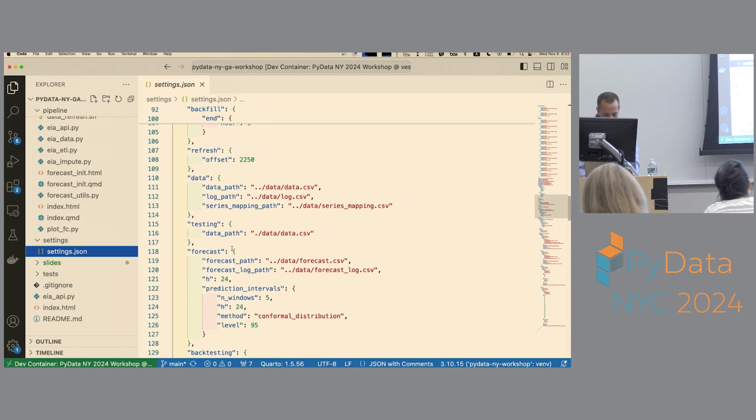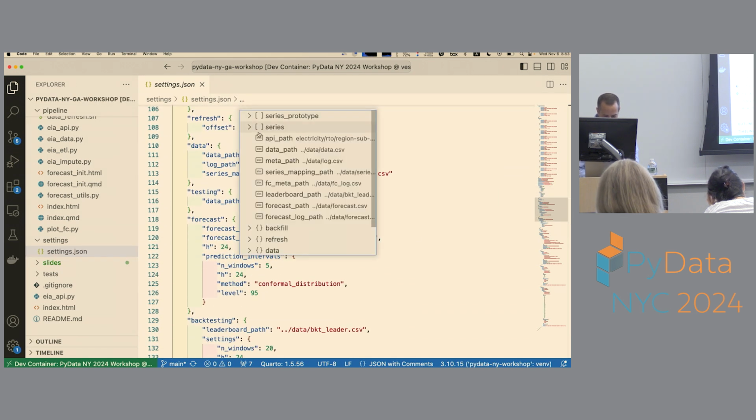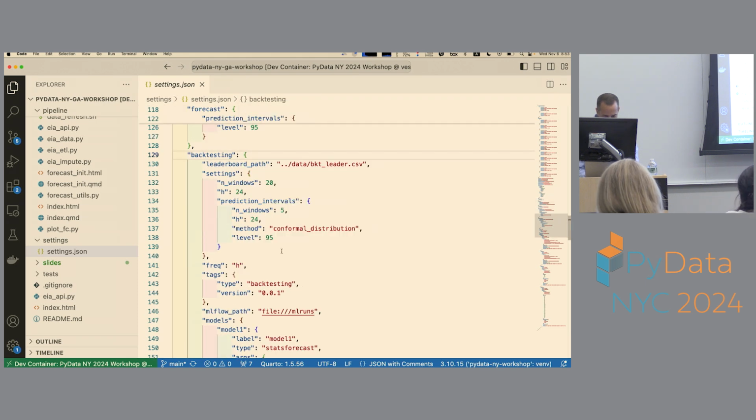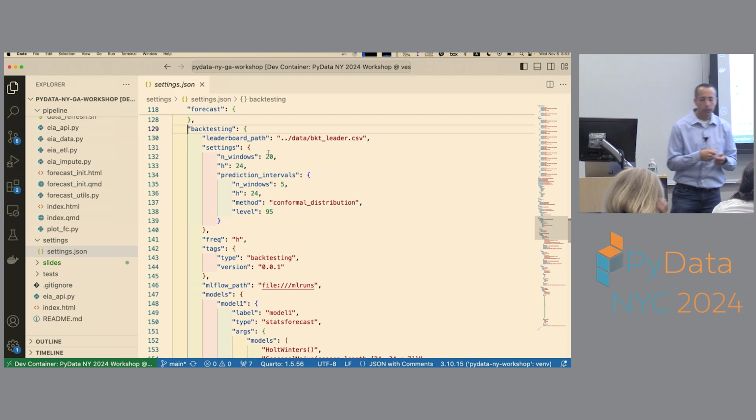The number of windows is probably the most important parameter, because that will determine how many times you execute it.